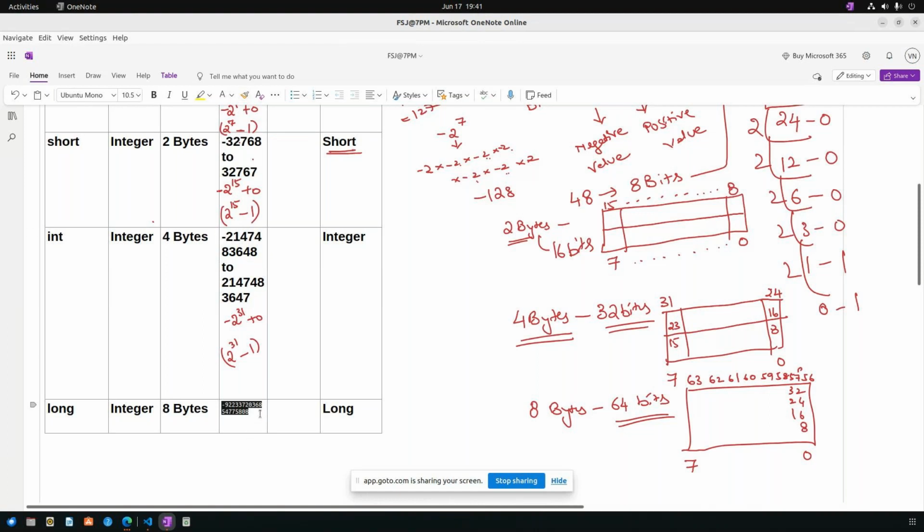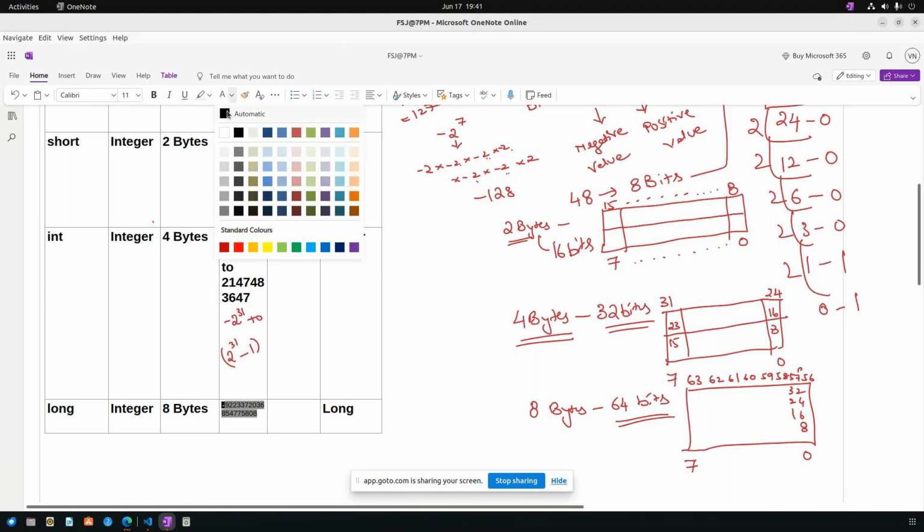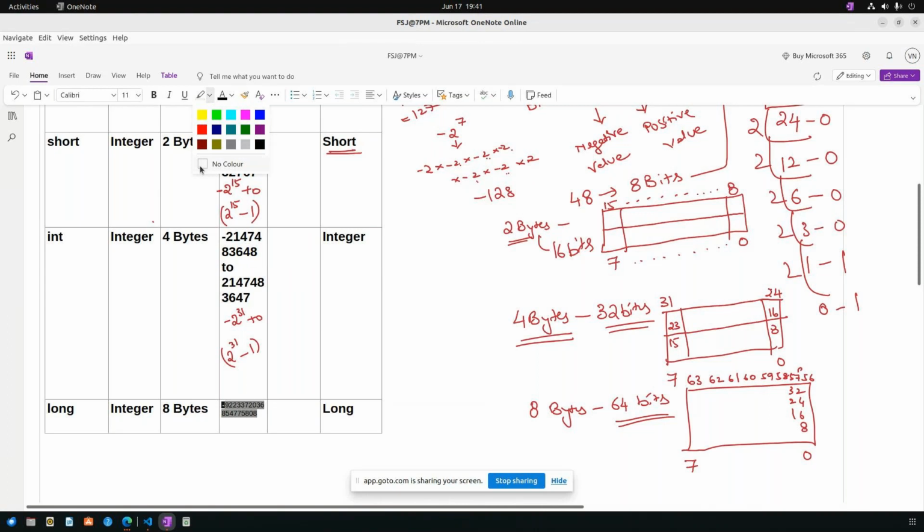So it is going to be minus 9233 something, and so on.